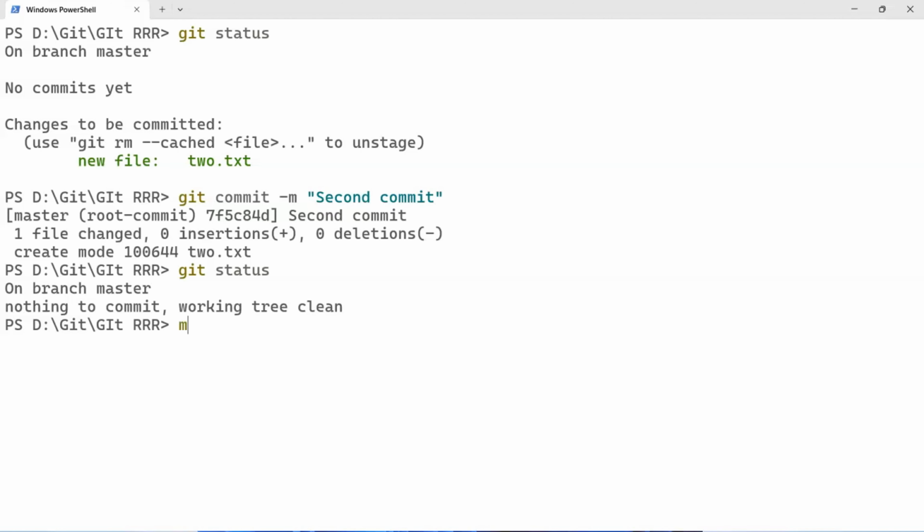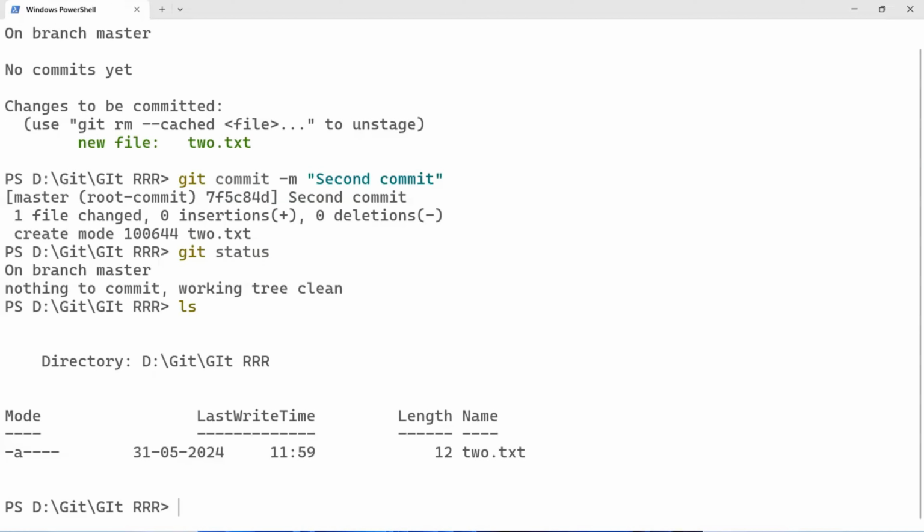Now we will make use of the mv command. The syntax is mv old file name and the new file name. Before looking into the mv command, first look at the ls command, which lists a directory. As you can see, 2.txt is the only file present at that time. So now we will rename the file 2.txt using the mv command.